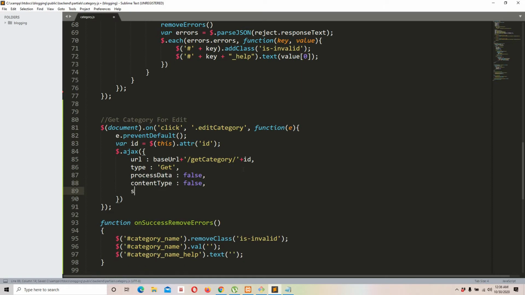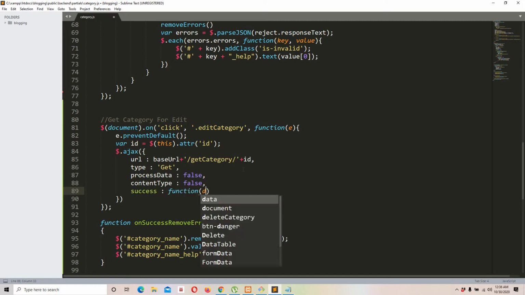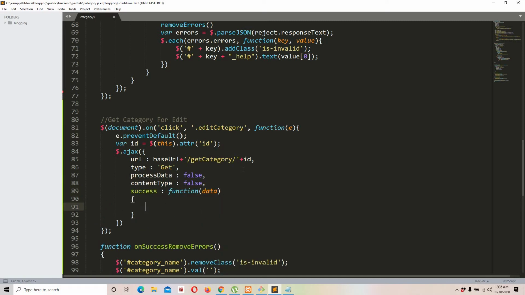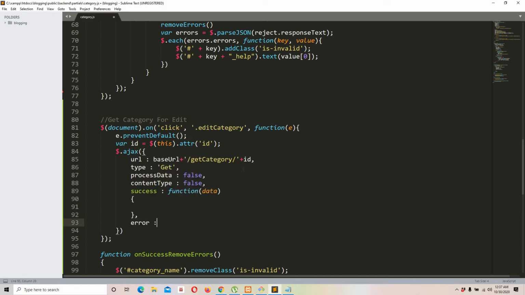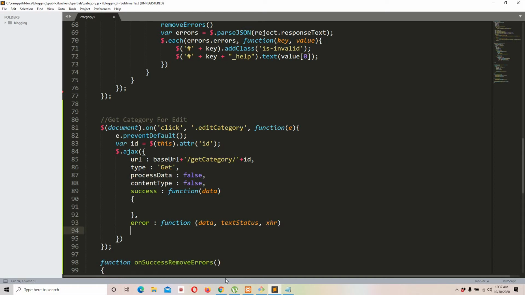Let's implement our success function. Success function data, and let's say error function, and we have to put something in data as well. Let's say data, text status to get the status, and XHR, whatever it is.